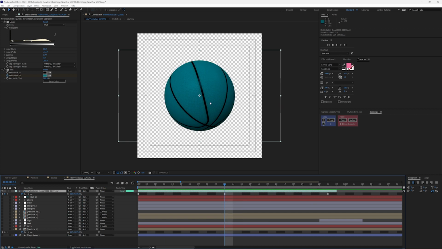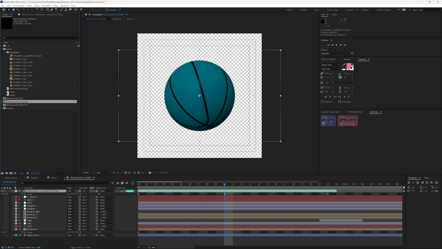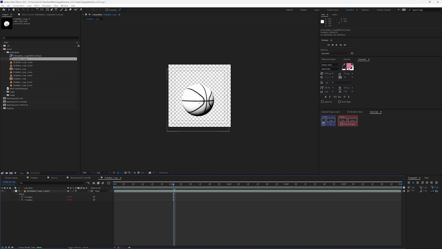And out of Cinema 4D, I also rendered a couple different versions of this ball. Let me open up those versions. So I did just an H rotation, which, let me turn off these expressions real quick, which just rotates around the center here. And I did it for the H, P, and Z rotations.